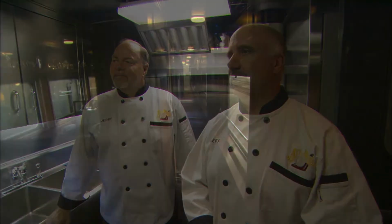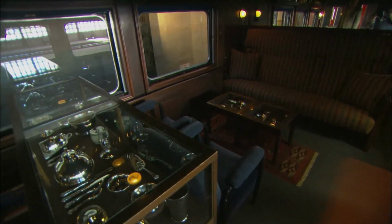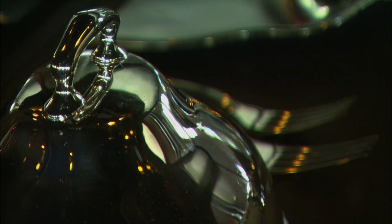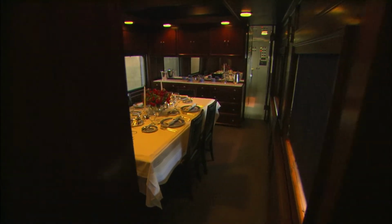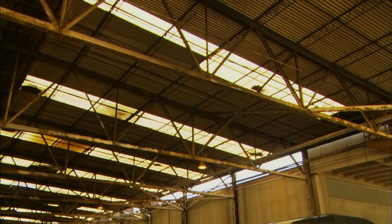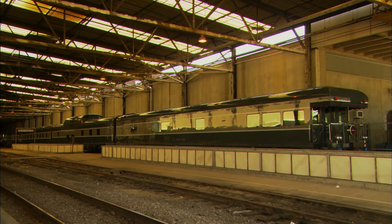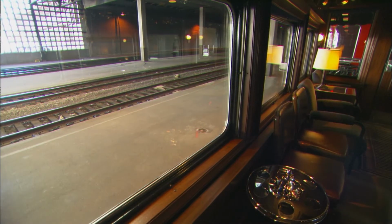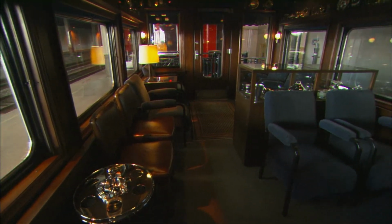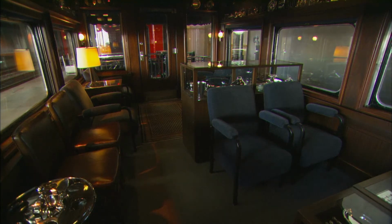So it's unique. Mellowes says his guests are always blown away, and he knows full well it's an experience they will never forget. And he tries to make it as authentic as possible, which explains why there are no TVs or elaborate sound systems on board. He wants the entertainment to be these cars and the beautiful countryside passing by outside the window. He wants everyone to pay attention to the sound of the steel wheels and the quiet conversation. They are things that have brought him joy for years, and it's a feeling he wants to share.